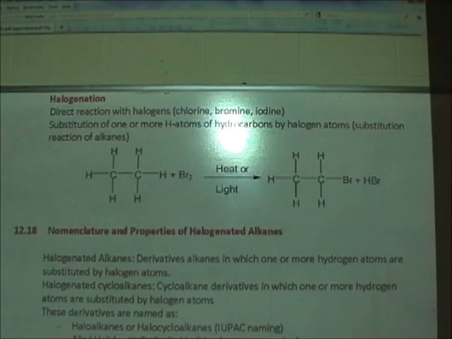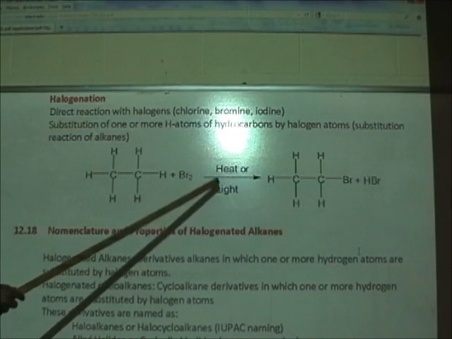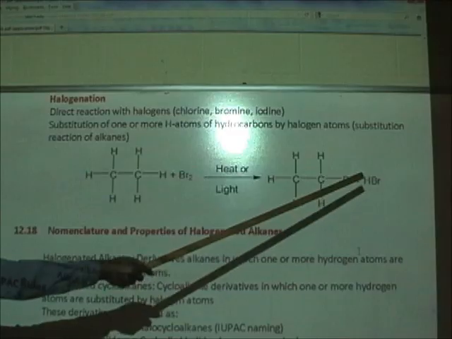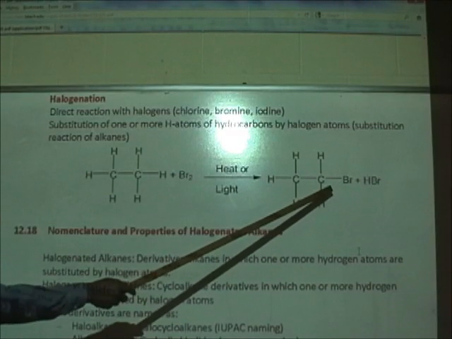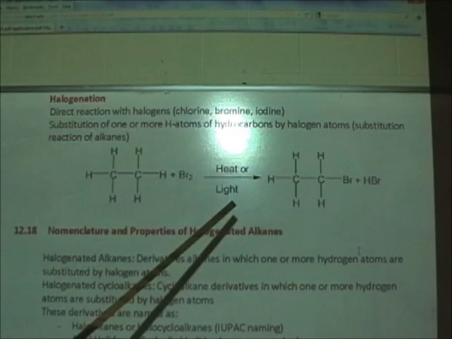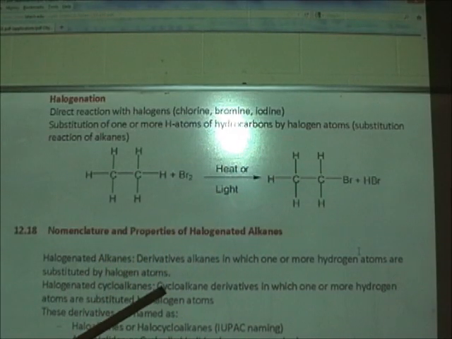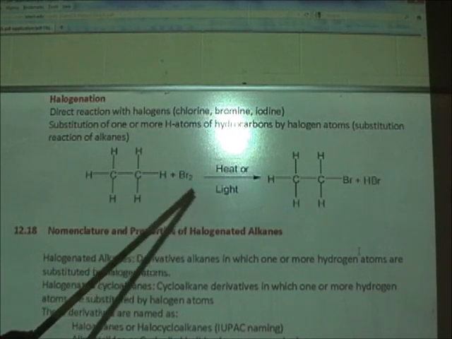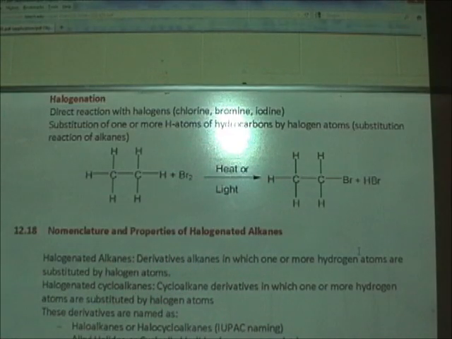Another reaction is halogenation. Halogens are chlorine, bromine, iodine. It is a reaction of alkane with a halogen in the presence of light. This takes place to replace the hydrogen atoms on the alkane. Here we find the monosubstituted ethyl bromide. Name of the compound is ethyl bromide. Ethyl bromide is the common name. Bromoethane is the IUPAC name. Bromoethane, and hydrogen bromide is produced. Now, if you had more bromine, it will go on replacing the other hydrogens.